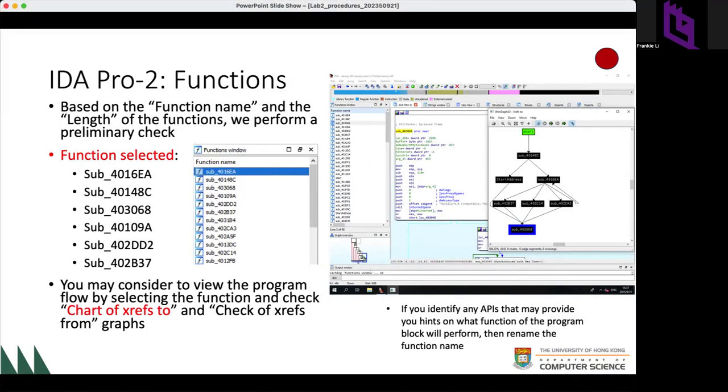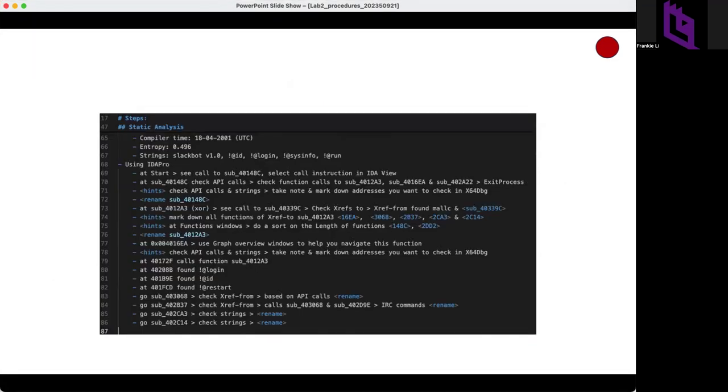I don't get further hints on this slide, but somehow I actually prepared a detailed code analysis and static analysis activity. We start from the 148C and then try to find out the encryption function 12AC A3, and then some other thing to go to exit process based on 14XC.